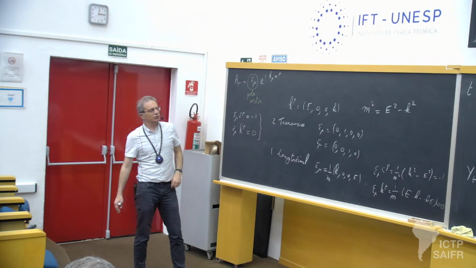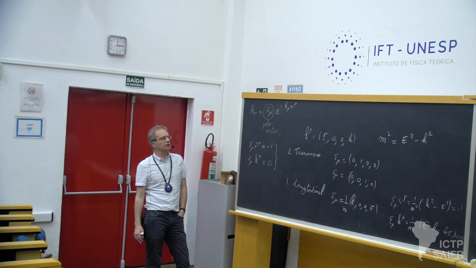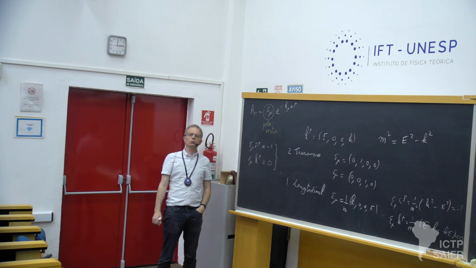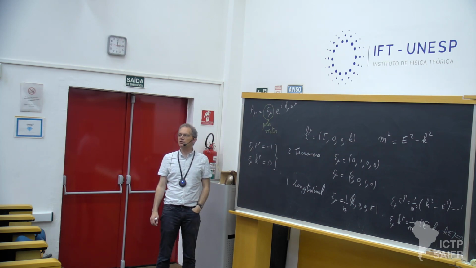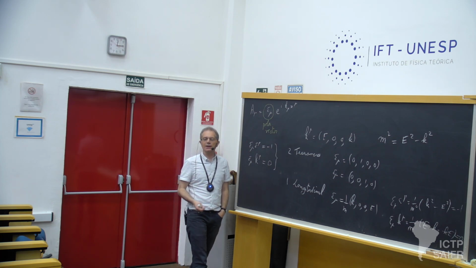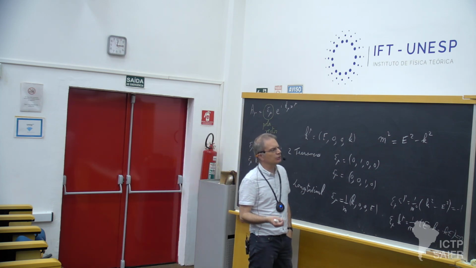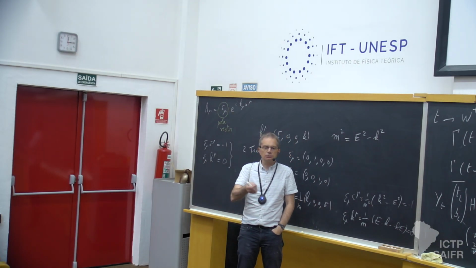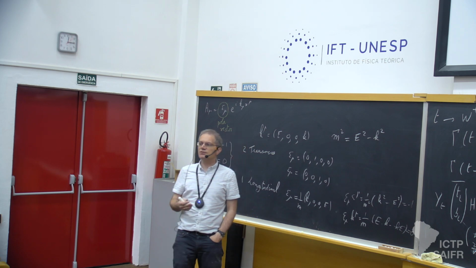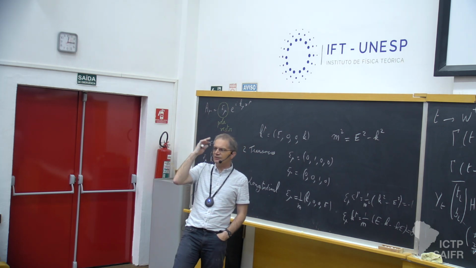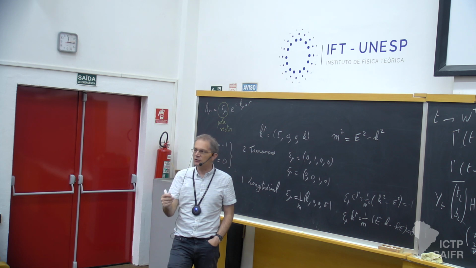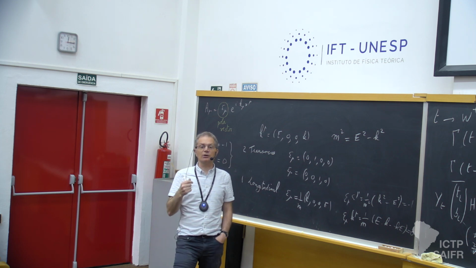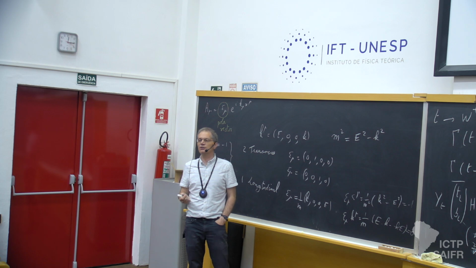So why am I spending so much time discussing the physics of this longitudinal polarization? Because it's another way to understand why, at the end of the day, we need the Higgs boson. What is really the role of the Higgs boson in the standard model? Why, at the end of the day, do I care so much about the Higgs mechanism? Why don't I simply write a mass term for the gauge field? I told you there are people that think the gauge field is just something that exists in the mind of a few theoretical physicists. It's not physical. So why do I insist that the Lagrangian has to be invariant under something which is not physical?